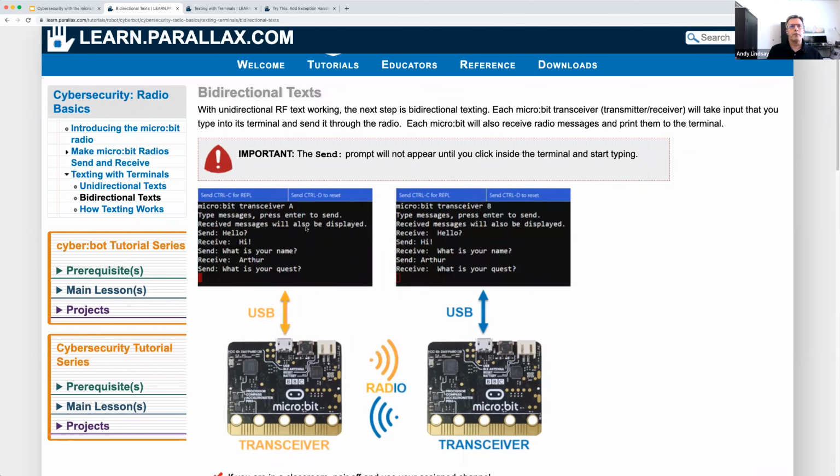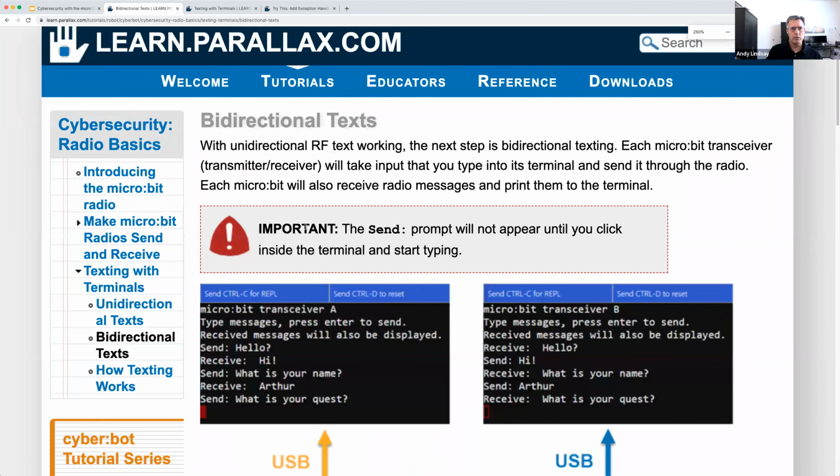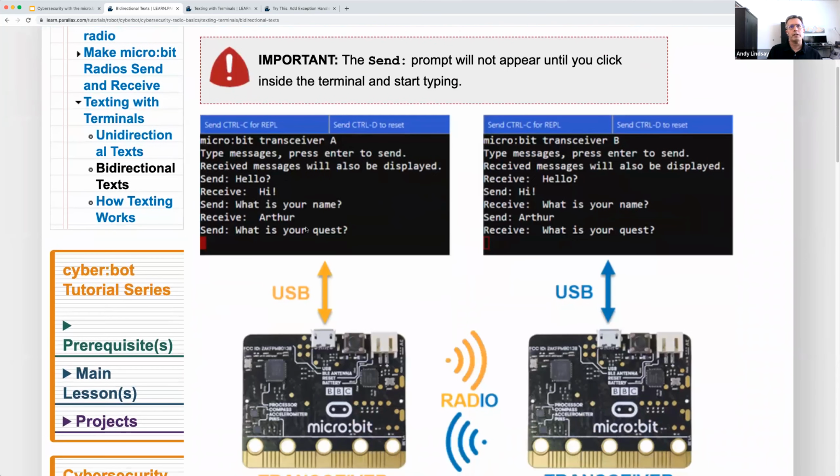Essentially what was happening when we were doing that chat, which I wish I had said at that point, is that we have one microbit, we're entering text in the terminal. When we hit enter, that text gets converted to USB, goes over the USB cable into the microbit, which sends it out, and then it is received in the second microbit's radio, and then the second microbit sends it to the terminal.